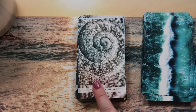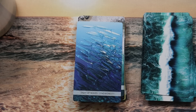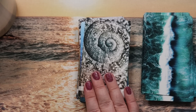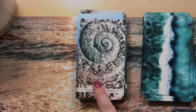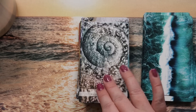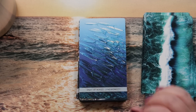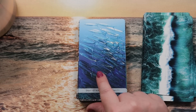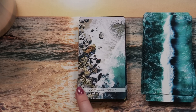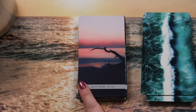Seven of Waves is 'endure' — a fossilized shell, an interesting take I want to look up. Eight of Waves is 'synchronicity' — all the fish lined up in a straight line, very reminiscent of the Rider-Waite-Smith Eight of Wands. Nine of Waves is 'persevere' — a stone holding the line against crashing waves. Ten of Waves is 'let go' — the Ten of Wands is about releasing responsibility, this feels like being so tired and needing respite.